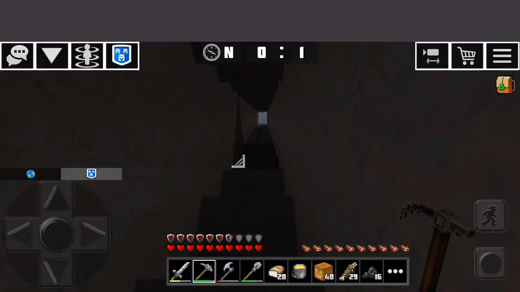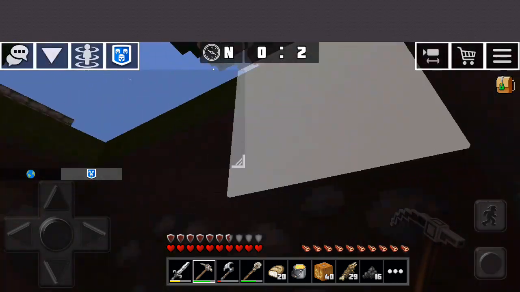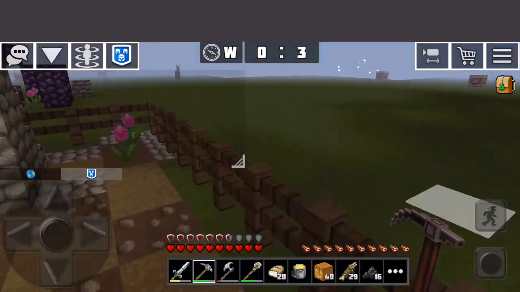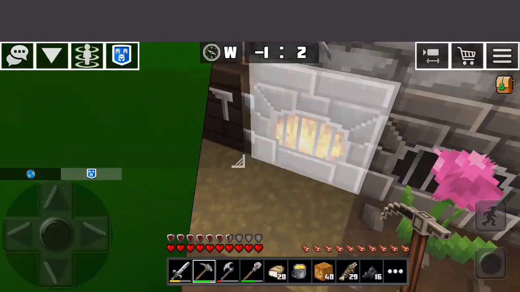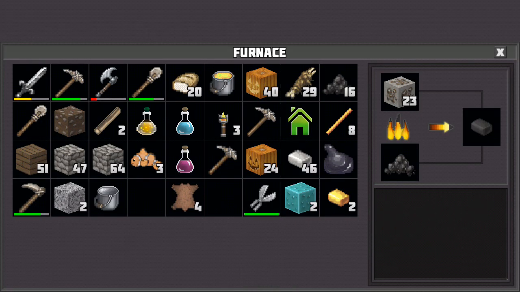But yeah, it is dark, means it's night in the game. I think every time I've started, it's in the dark, like every time now.